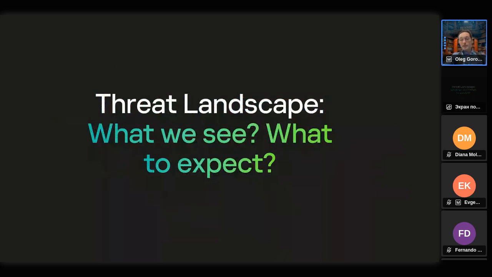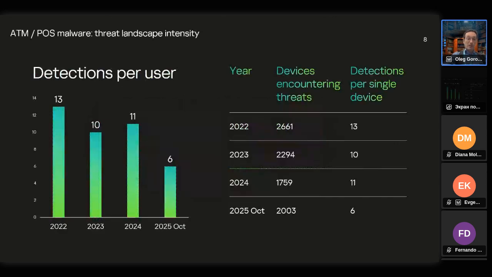But now let us take a look at the threat landscape. The stuff really everybody likes, including the customers, because nothing sells better. Sorry for that, but a good scare always helps. So what is happening on the threat landscape in relation to the embedded devices? First of all, this graph shows the intensity of the specialized threat landscape, meaning the ATM POS malware in particular. Because, of course, there is a great deal of other malware that works okay with these devices, that is just generic, they will target any kind of computer.